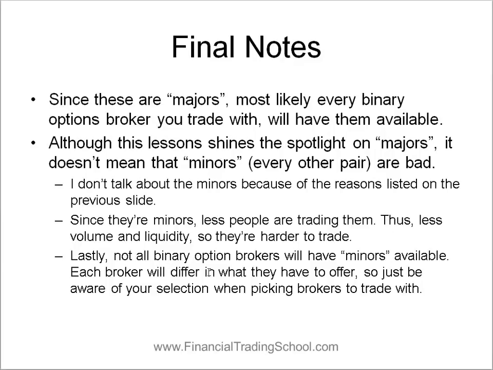Usually I just answer this if somebody asks me in one-line answers. But just some final notes before we end off the video. Since these are majors, most likely every binary options broker you trade with will have them available. And although this lesson shines the spotlight on majors, it doesn't mean that minors, e.g. every other pair, are bad. I don't talk about minors because of the reasons listed on the previous slide. Since they're minors, less people are trading them, thus less volume and less liquidity, so they're harder to trade.